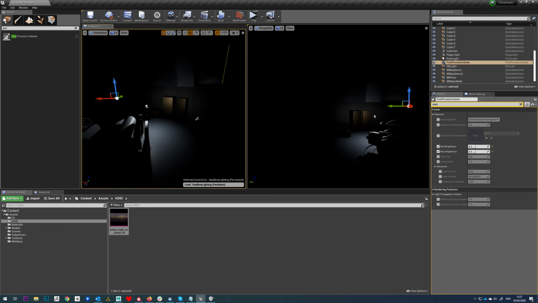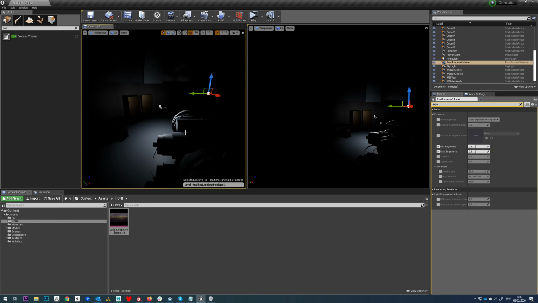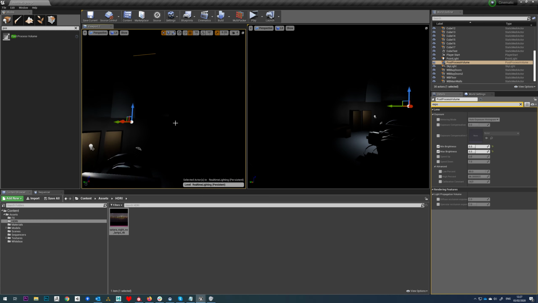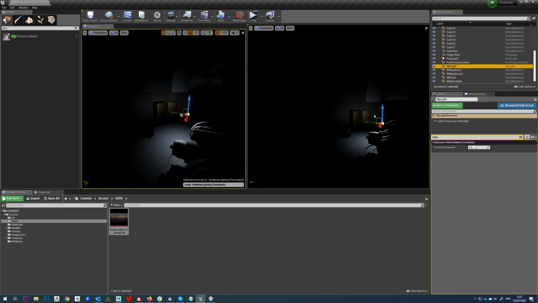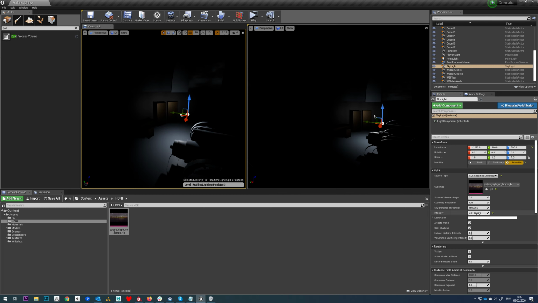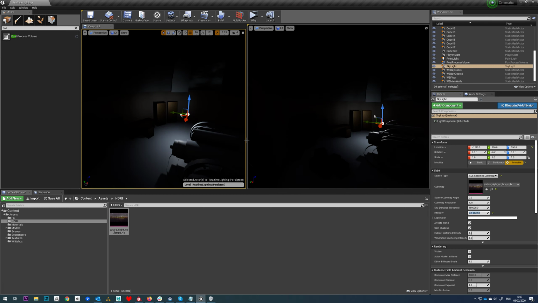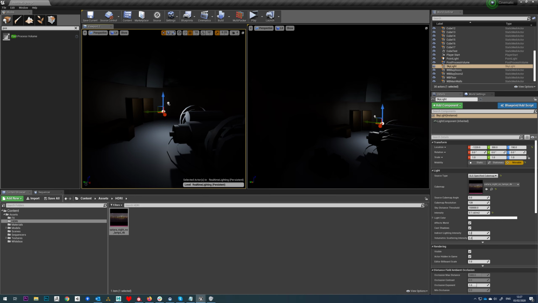And that way our scene will always stay the same light level that we want. At this point as well, we can come back into our skylight, and you can already see it's making us do some small changes here. So I'm just going to increase the intensity to 0.1.